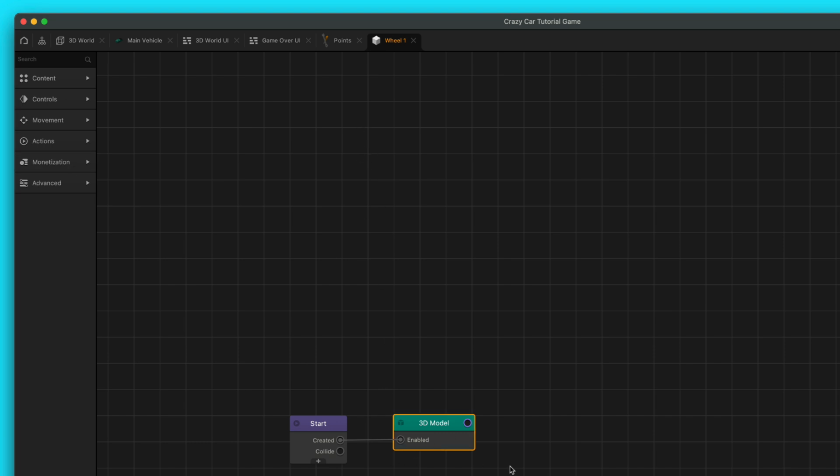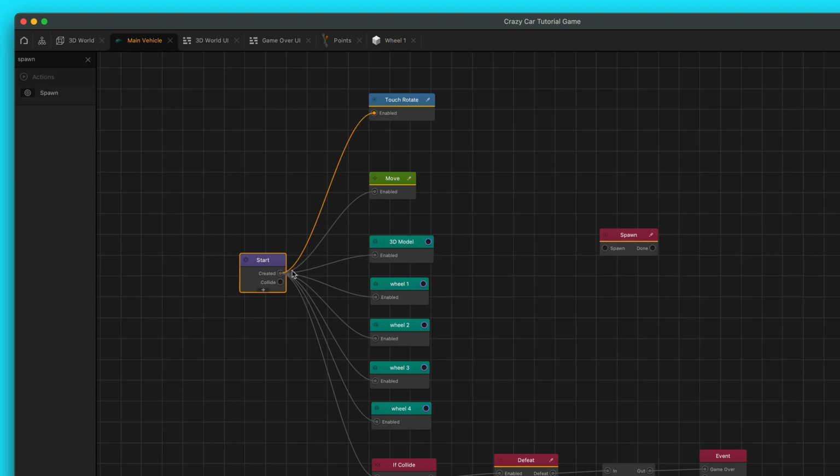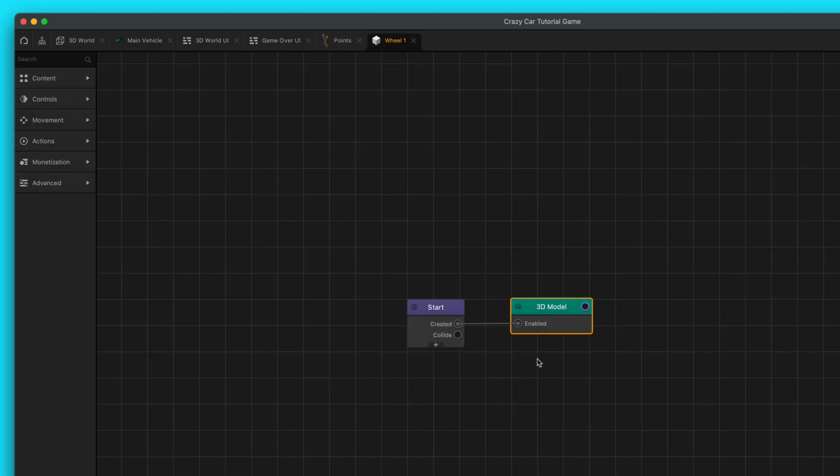And I'm going to replace this 3D model. So I'm going to go over here into the main vehicles node map. I'm going to select wheel 1. I'm going to copy it, and then I'm going to go over here to wheel 1 and paste it. Okay. I'm just going to delete this one and hook this one up. So that's really great.